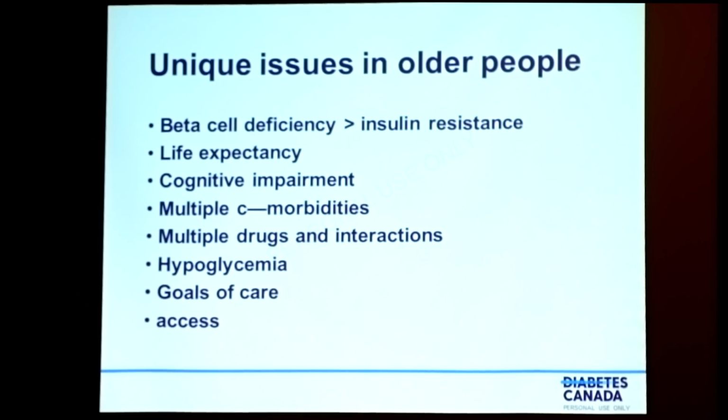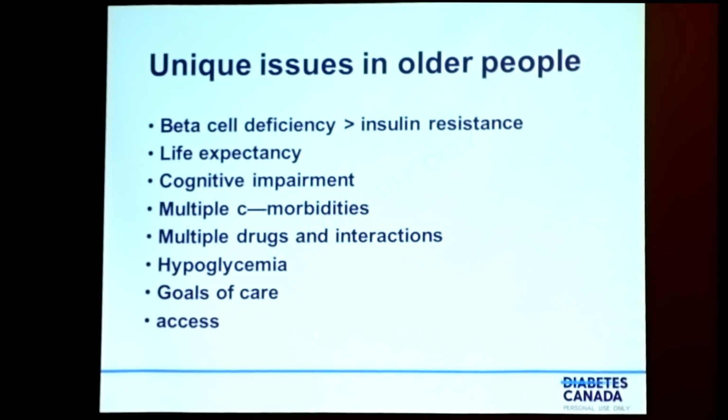So what are some of the issues that are unique to older people when it comes to diabetes management? Well, often there's more of an issue with insulin deficiency as opposed to insulin resistance. Life expectancy is a key factor, and we look at it in terms of whether a person has a good 10 years to go or may have a greatly shortened life expectancy. I don't like to say to patients, well, you don't really have to worry about your blood sugar being 10 or 12 anymore. You don't have time to develop retinopathy or neuropathy.